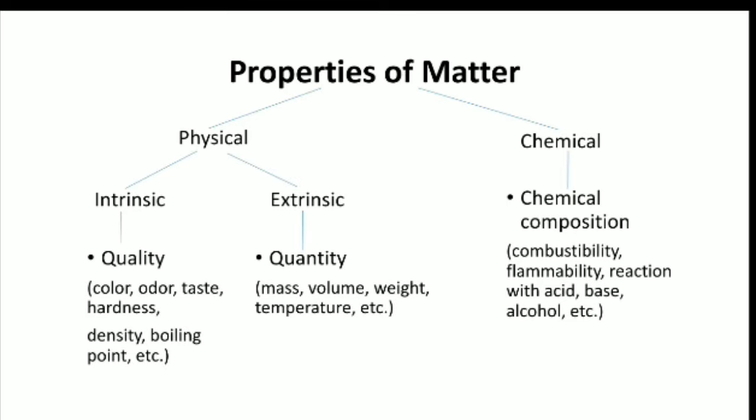So let me give another example on that. For example, water. Water has its intrinsic physical properties such as it is colorless, it is odorless, it is tasteless, it is liquid at room temperature. So those are examples of its physical properties. What about extrinsic properties of water? You put it in a container and identify or determine its volume as, for example, you fill in a container of water with 100 ml. So that 100 ml is already an extrinsic property of that water.